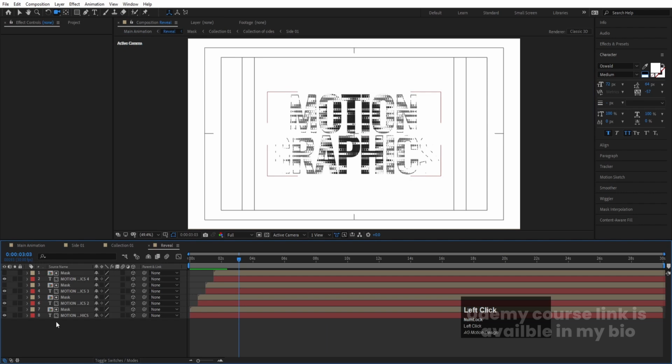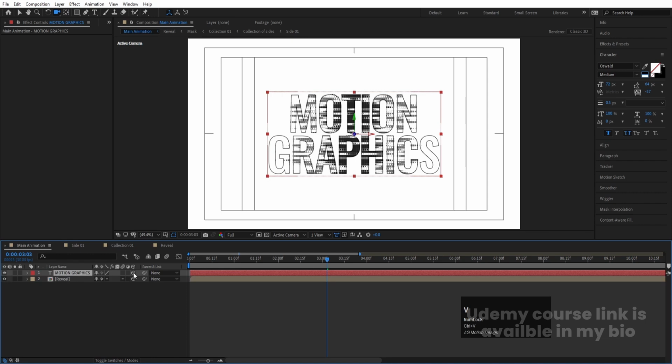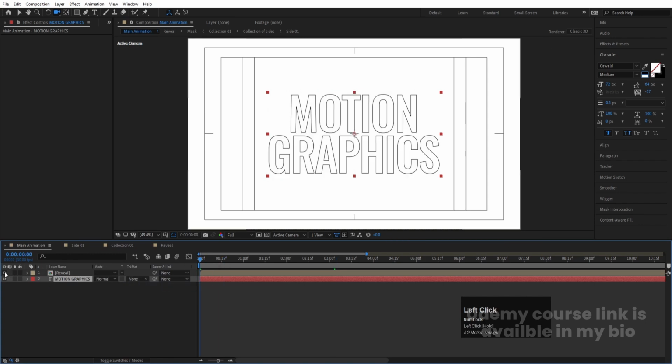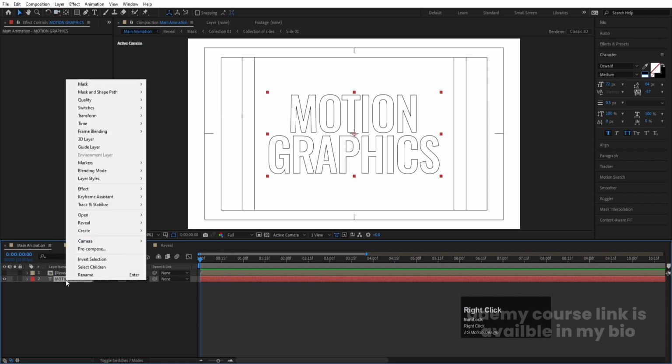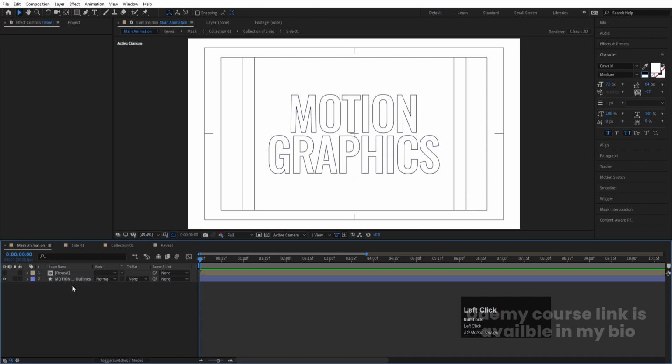Now let's go inside this. I'm going to select this text layer. I'll hit Ctrl C, I'll go over here and hit Ctrl V, and let's disable this 3D icon. Similarly, bring this down and press F4, and let's not select any alpha matte. Now if you see over here, this consists of stroke, and instead of a text layer I need a shape layer out of it. So right click, create shape from text, and we are going to delete this text layer.